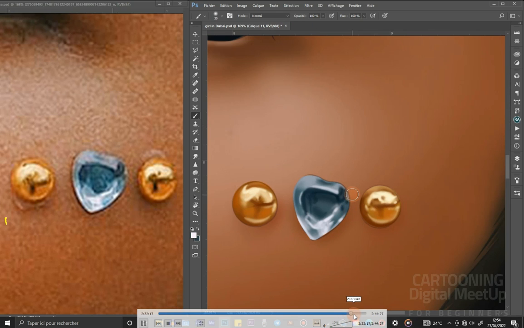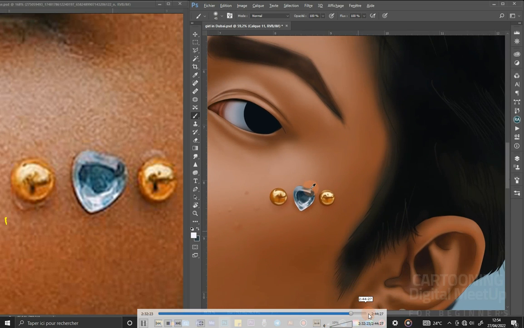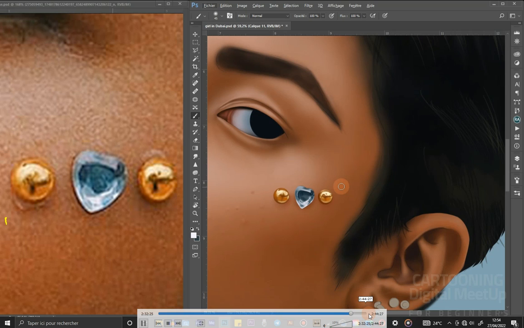It's done. See, like this. See what we got. When you zoom out, you see the beautiful pearls on the skin of the girl.